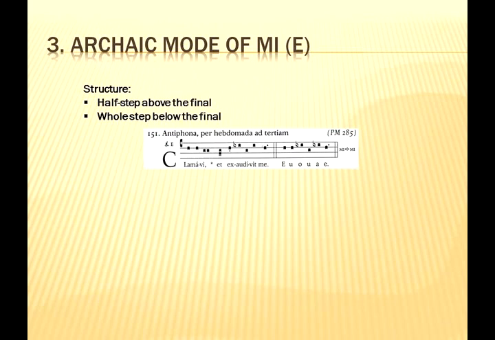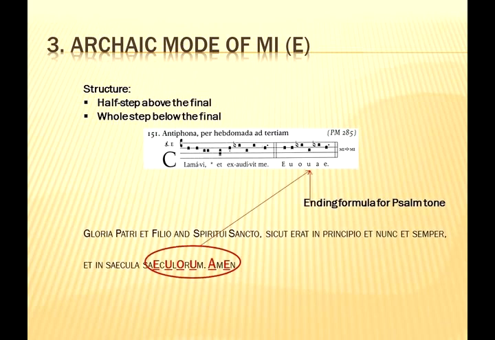It begins on mi, descends away from it, returns, and then concludes with a cadence formula that highlights the tension between the whole step below and the half step above the final before the piece concludes on its final. The psalm formula, with its reciting tone on mi, has the same ending formula as the antiphon.